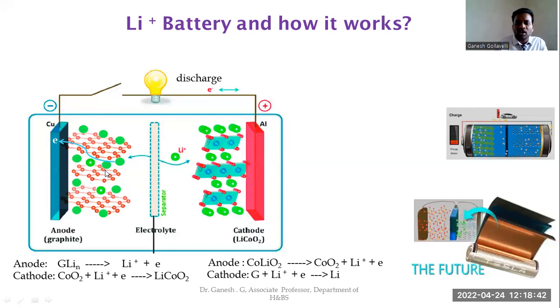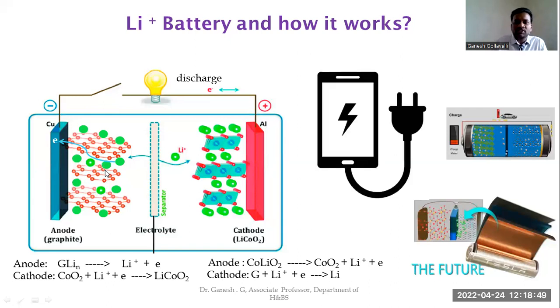Okay, so how do you have to recharge the lithium ion battery? I mean, there is a charging process. When you plug in the mobile phone, what will happen? The battery would be charged again, something like this. So here, this mechanism is exactly equivalent to the electrolytic cell. So when you give more voltage, what happens? A reverse reaction takes place.